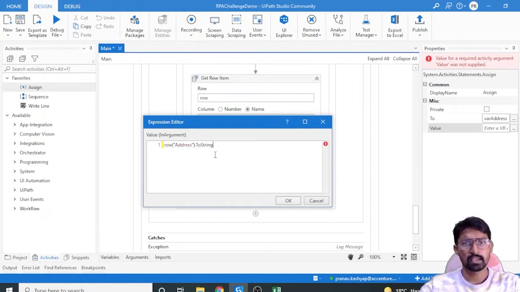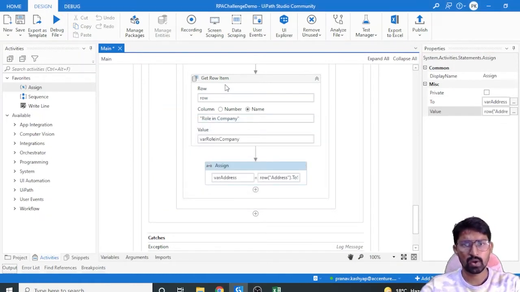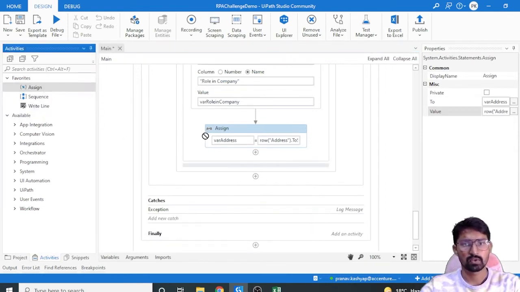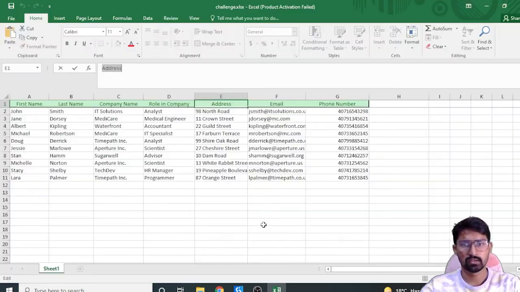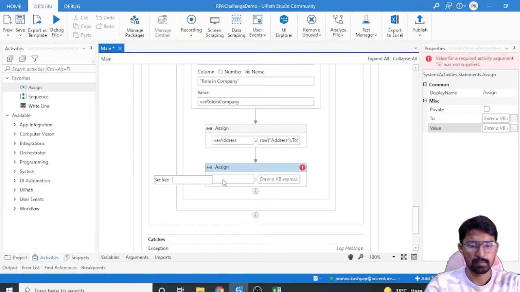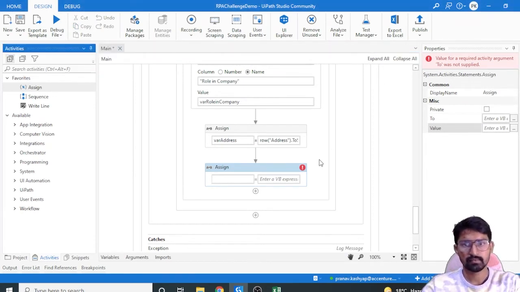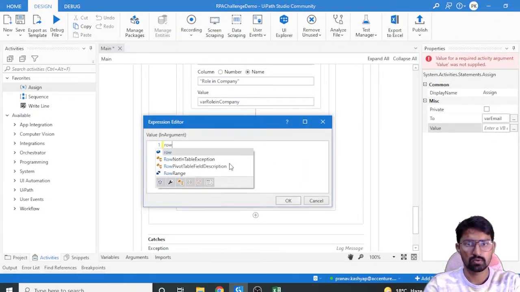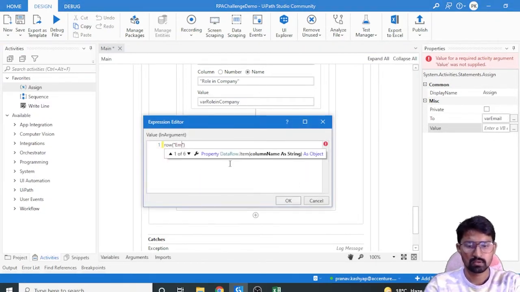So you can either use get row item or this; both are the same. Suppose I want to do this for email, how can we do that? Ctrl+K, where email, and in the value write row email and then to string.